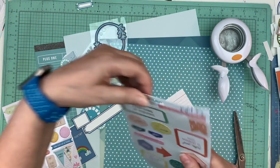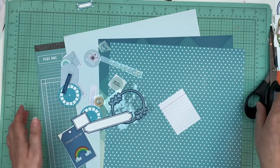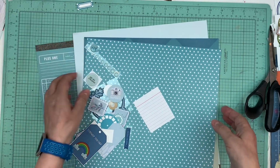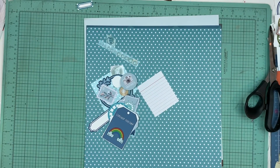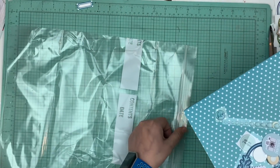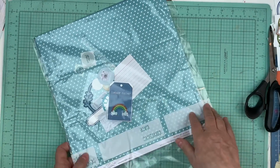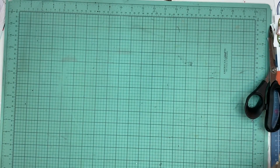I've just got to get all this put away. I like putting stuff away as I go because it can get overwhelming. Kind of falling behind too on what I read in my album. So I'll get that done hopefully next week. I am working on my class that I'm going to release at the end of May. So that's why I'm finding it difficult to put videos on YouTube. I'm going to put one up today, and maybe, because usually I say on the weekends I try not to come up here and just kind of take a break. But I'm kind of falling behind.